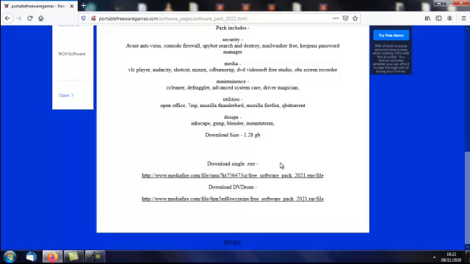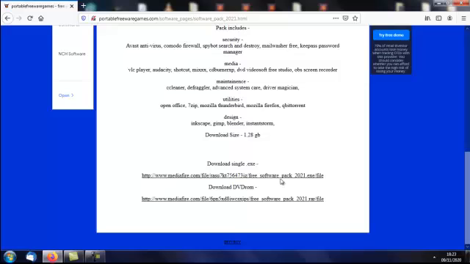Basically there's two different formats. You can download it as a single exe that looks a lot like the portable games you get on portablefreewaregames.com, or you can download it as a DVD-ROM, which is just the files you have to burn to a disk to make a DVD-ROM. And as you can see, I've typed out these links, so if you want to highlight and copy it and paste it to your own website or your own blog, you can do that quite easily because the link's all there. So let's download the first one. Let's download the single exe.